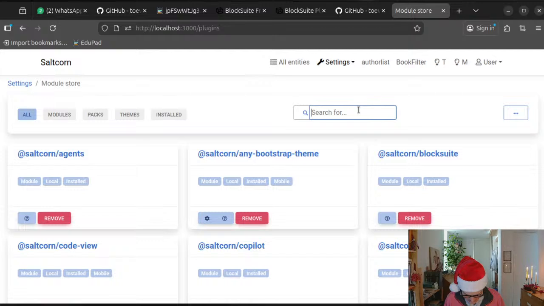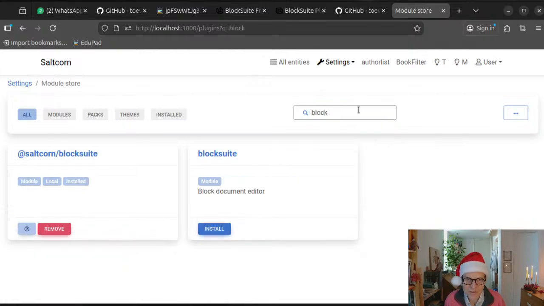So the next thing we want, again, you want to install this if you want to use it. If you like what you see in a couple of minutes, you install this. This is my local checkout, so I can make changes. You install here, but I've already got the local version of that. We should really do something about getting rid of that one, but I'm not so fussed about seeing something a bit weird. So anyway, you want to use this block suite, and let's go back to our notes.